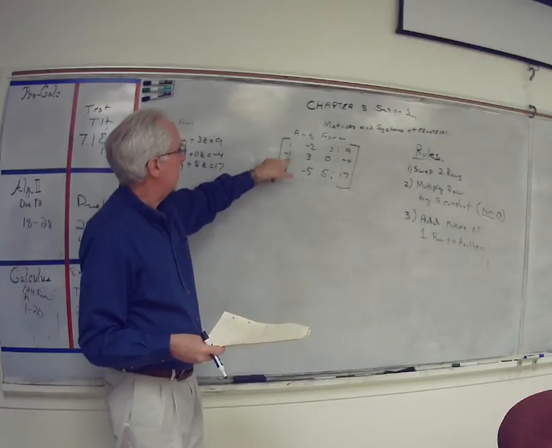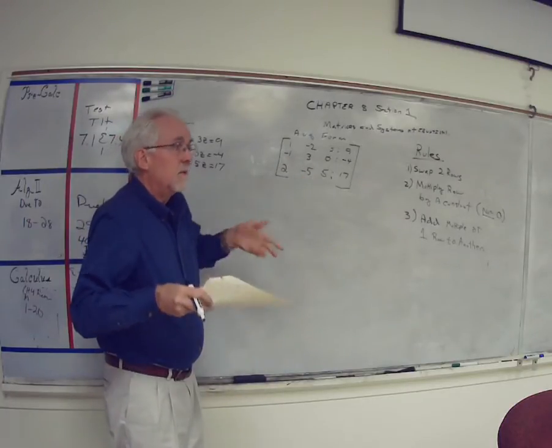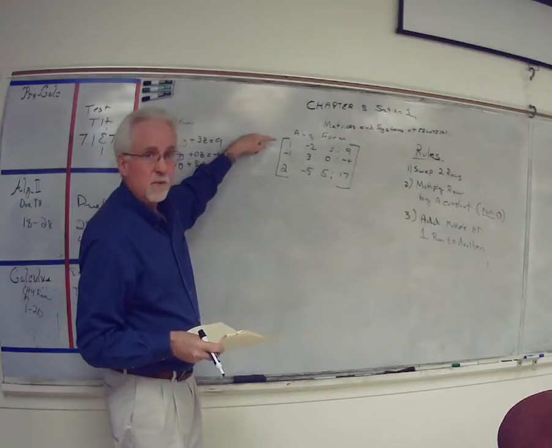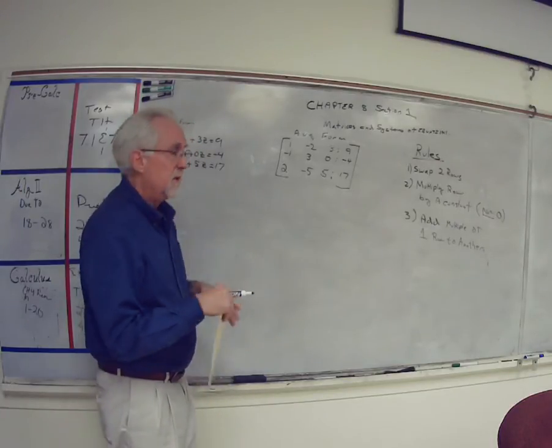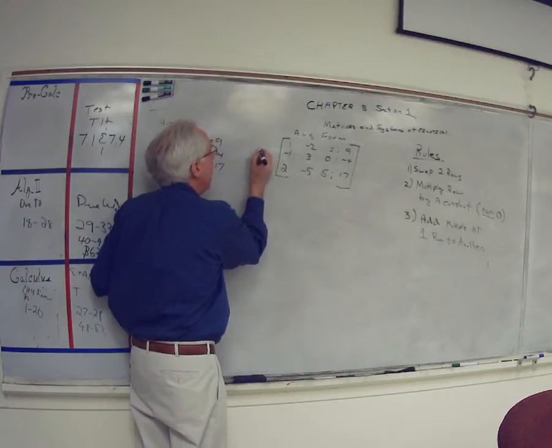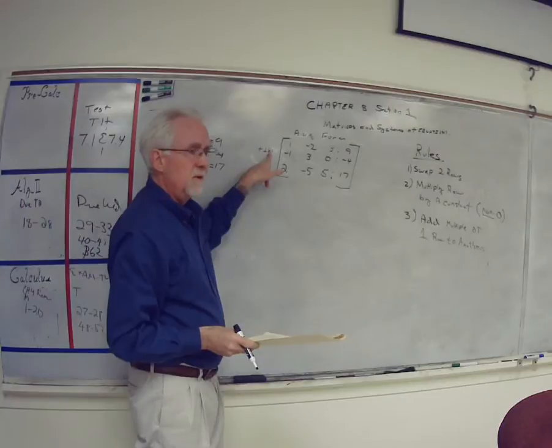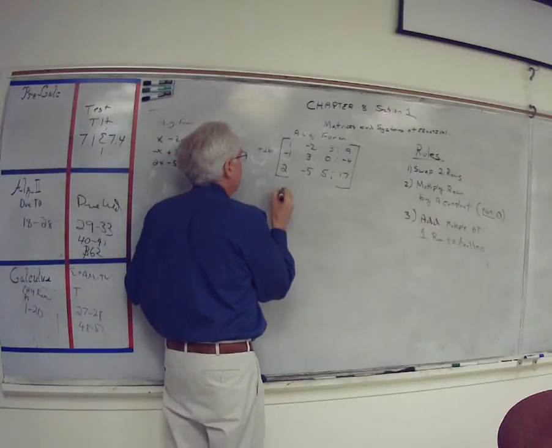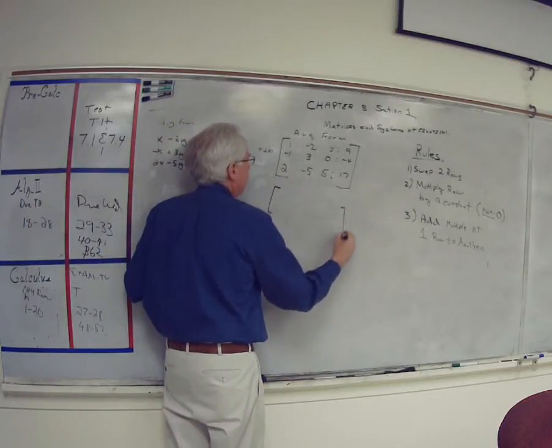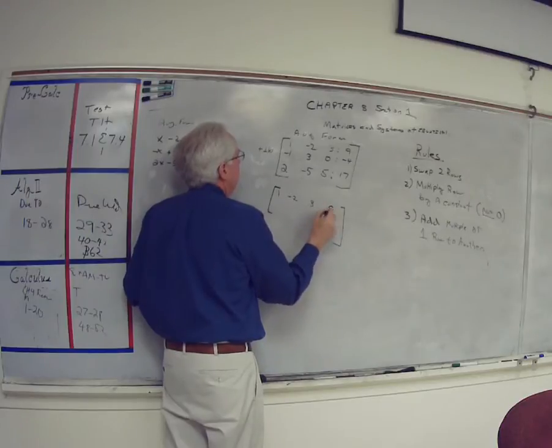How could I make that -1 a 0 with one of those rules? Add a multiple of one row to another? Yeah. So which row should I add? The first one. Yeah, so I'm going to put my note out here, right? What am I going to do? I'm going to add 1 times R1. Now, if this had been a -2, then I would need to add 2 times R1. All right? So does anything change on the first one? No. So I have 1, -2, 3, and 9.